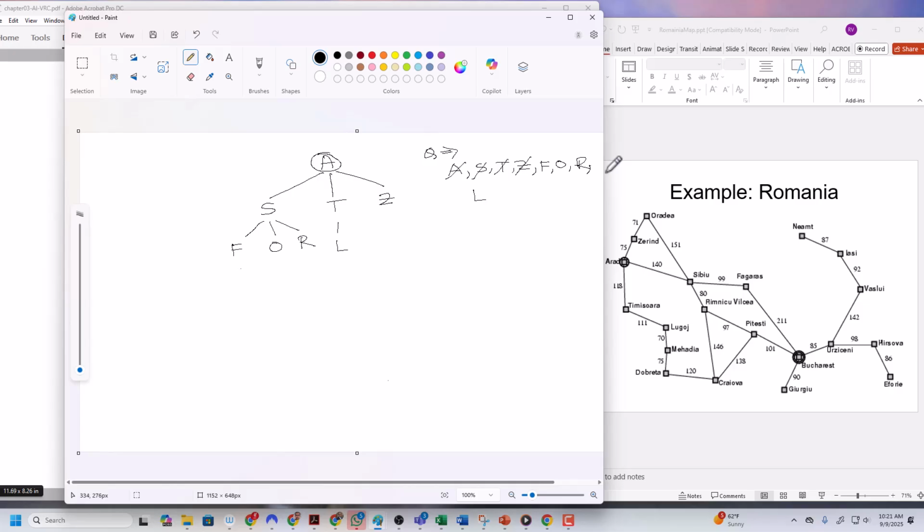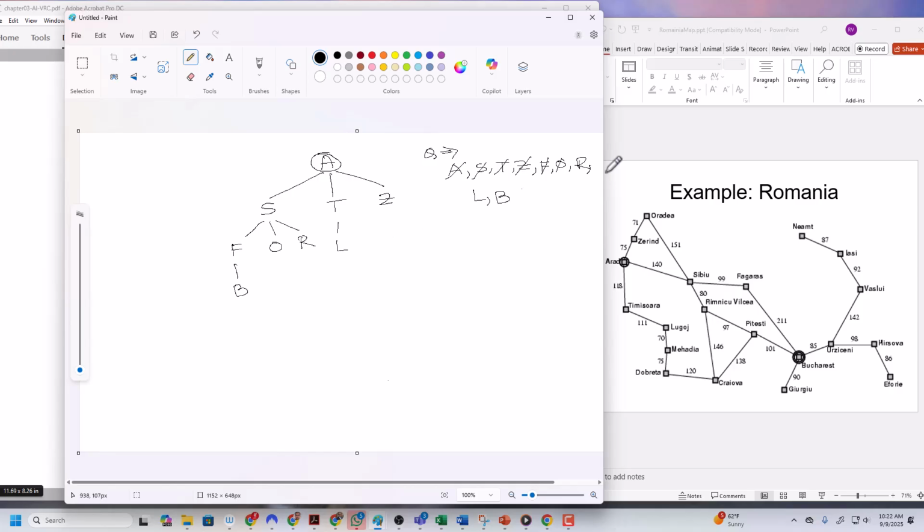Sibiu is already visited. So Fagaras expands to Bucharest, and I add Bucharest here in the queue. So Fagaras is taken. Next is Oradea. Oradea has nowhere else to expand, so I don't expand Oradea.